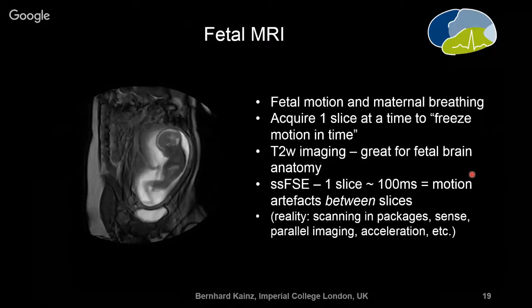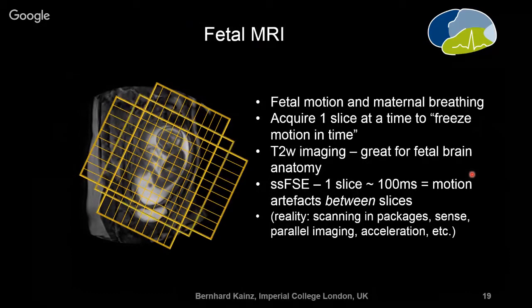In reality, there are of course also things like we use SENSE compression and parallel imaging. So we acquire several images at a time, but far apart from each other, so that all the physical assumptions still hold true, and that we don't actually affect our slices by exciting certain areas. And then we do a certain trick. We oversample the input space wildly and hope that by acquiring a lot of these slices in orthogonal directions, in any directions we can, we sample at least every part of the fetus, even if the spatial location of this information might not be correct yet.